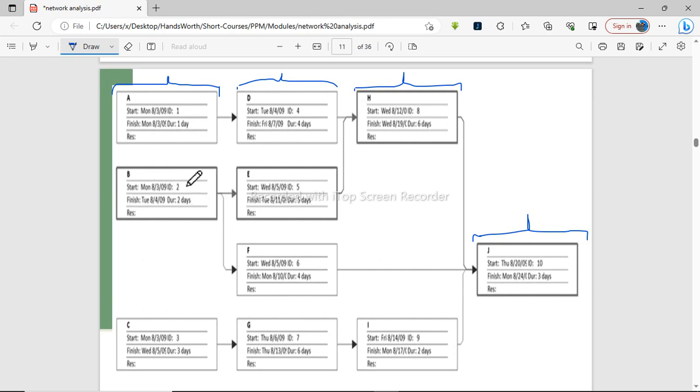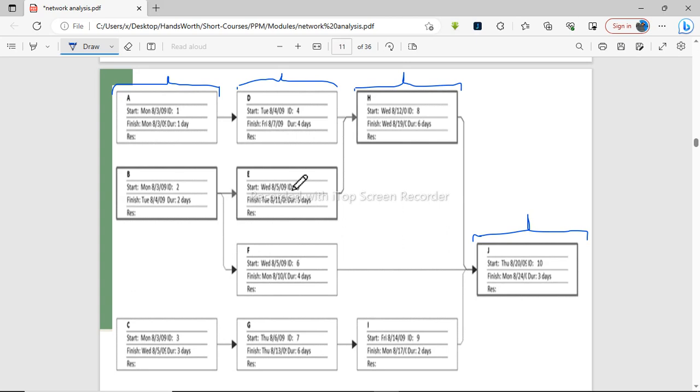So we are seeing one activity that is being depended upon by two other activities. And the process just goes on and on until you are done establishing the sequences, the dependencies, and the relationships.